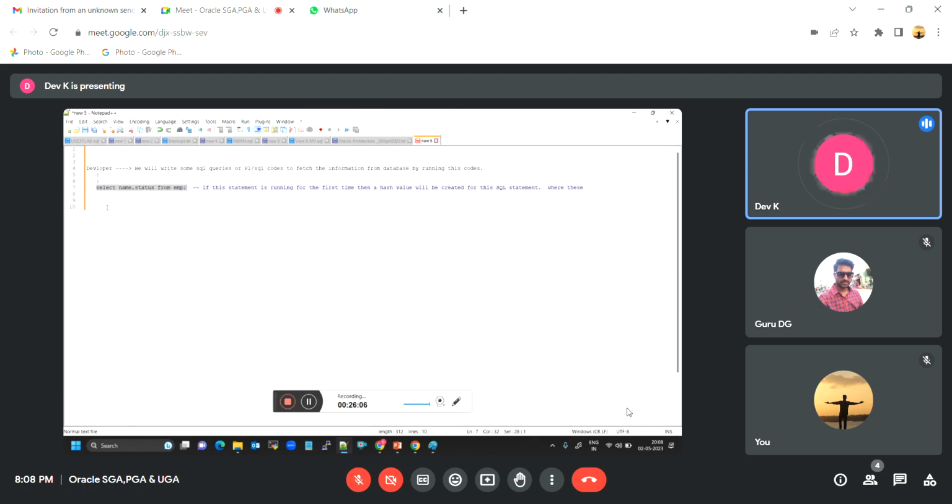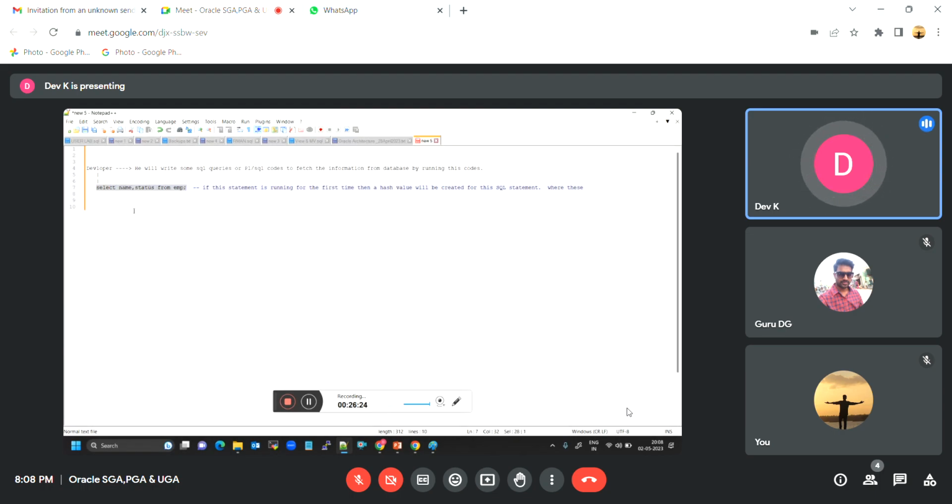So the next time, when the same user, either the developer or any other application user, runs the same statement, then based on that hash value and execution plan, it won't do the whole process.